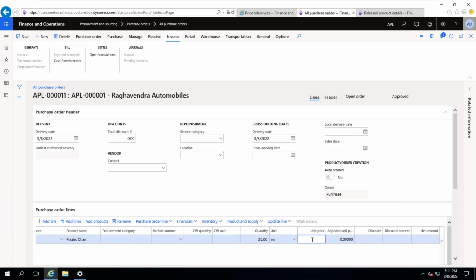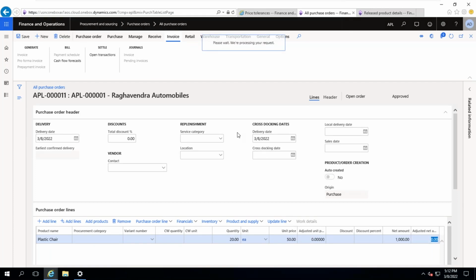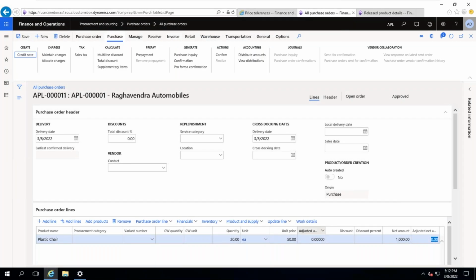Let me enter the price $55, and I will give a discount of $5. So 55 minus 5 is 50, and 50 multiplied by 20 is 1000. So I'm doing confirmation.